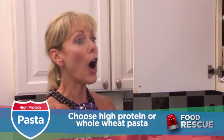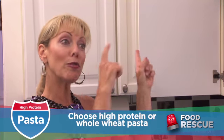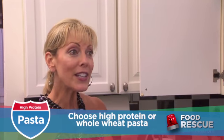Okay, a couple of quick tips. If you can buy 100% whole grain pastas, you're not getting refined white pastas, which typically lose a lot of nutrition in the processing. So look for 100% whole grain on the label, or if you're not sure, the first ingredient should be a whole grain. That should be number 1 in the ingredients. Number 2, there are high protein pastas out there now. What a great way to get protein in your family on a meatless night. So you can throw the beans into a tomato sauce on top of high protein pasta. You've got a quick meal to go.